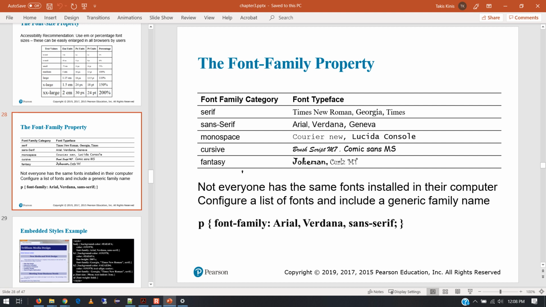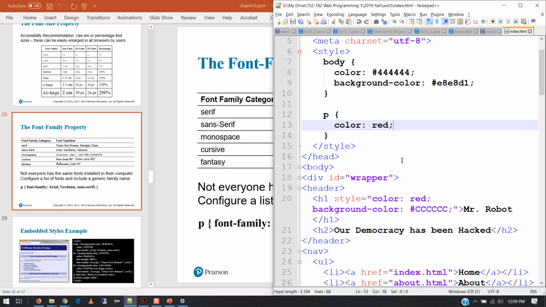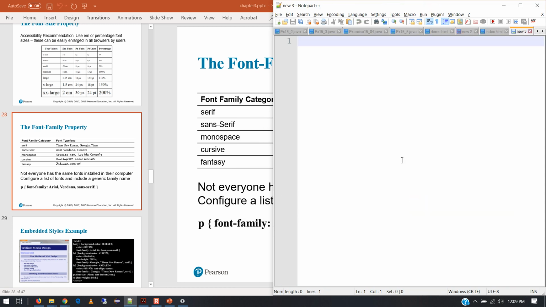The next one, monospace, that's kind of interesting. Basically, the Courier font in particular is the one that was developed to look exactly like an old-fashioned typewriter. The thing that happens on old-fashioned typewriters is that every character that you would hit, all the letters took up the same amount of space, regardless of what the letters were. So if you look at the letter, let's say M, right?